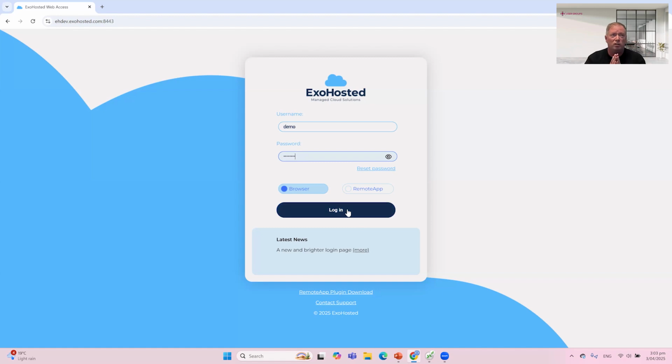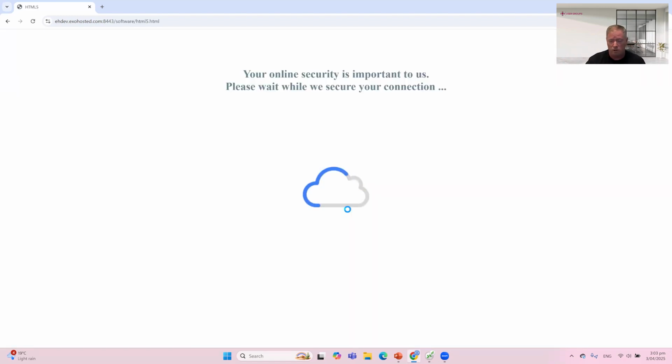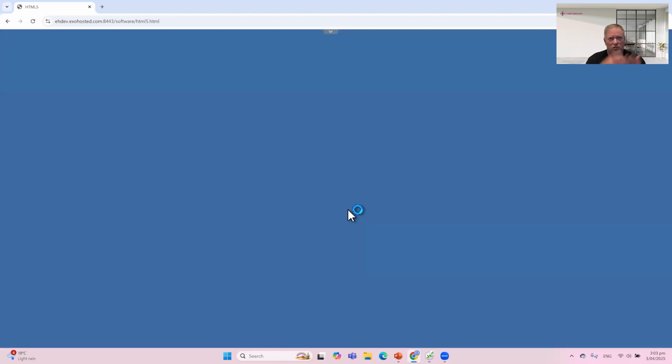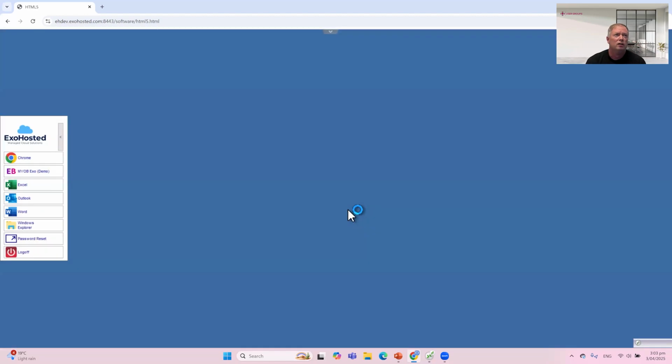The username is generally your email address, so it's nice and easy to remember. And like I said, with 2FA, normally a prompt would pop up now asking for a 4-digit code from either your Google Authenticator app or your Microsoft Authenticator app. And then the server would let you in.